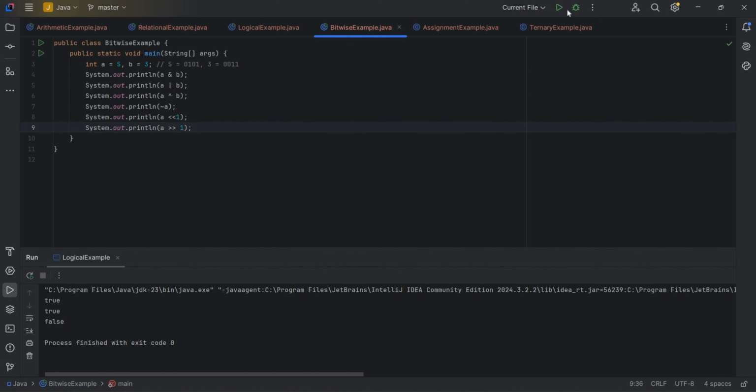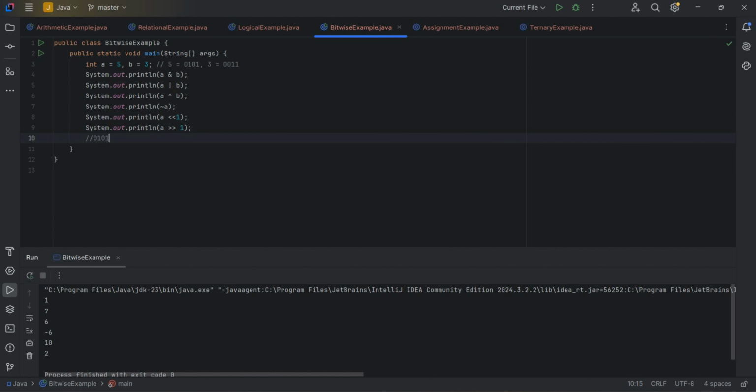Okay, now first of all, let's see the output. It works at the binary level, so the output will be a little different. It is not a normal thing. It is happening in binary digits. So let me explain the AND operator. Let's see what happens in AND. For the binary code I have written here for 5 and 3, in AND the same thing will be followed, just like in the logical operator, two trues will be needed. Basically 1 is treated as true and 0 is treated as false. So what is happening here now? Let me write it over here.